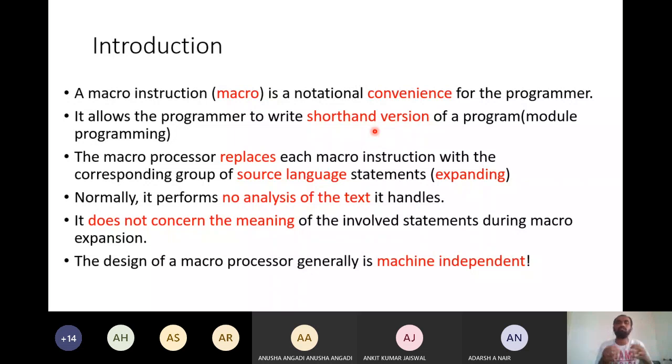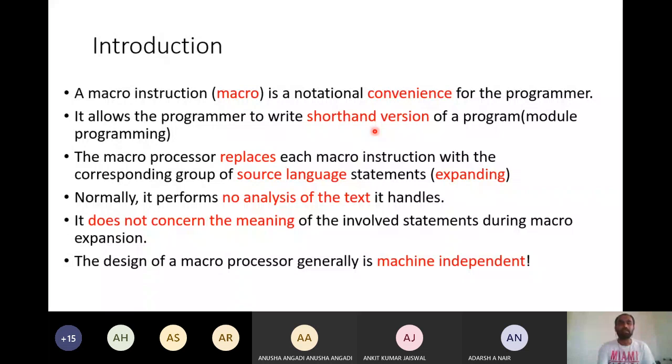You are not having the complete code multiple times; you are having only one copy, from the programmer's perspective, and it will be called multiple times. That is where the size of the program is reduced. That is what I mean by shorthand version.